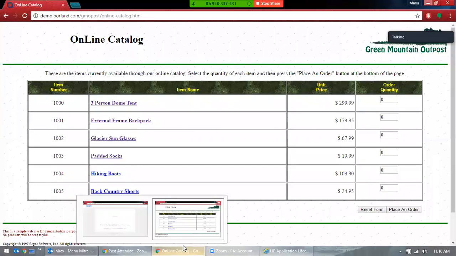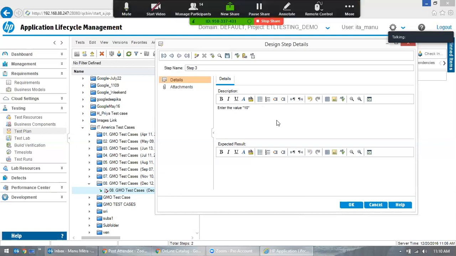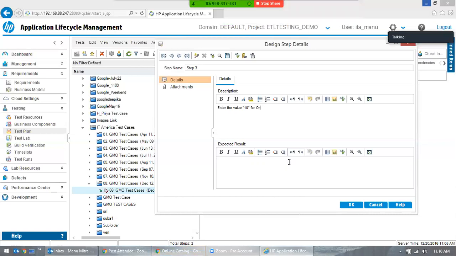Let's say just enter in order quantity, 20.